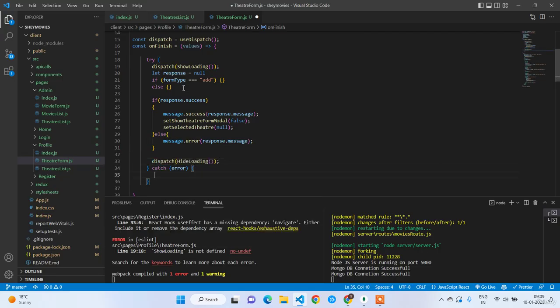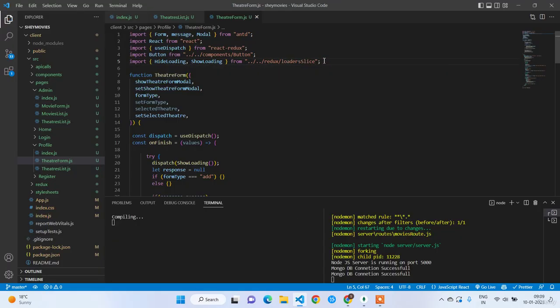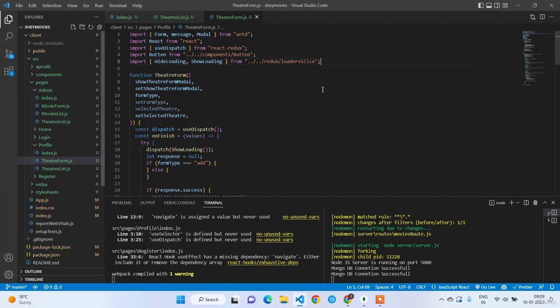Perfect. In the catch block also message and dispatch. So let's import the dispatch showLoading and hideLoading from redux/loaderSlice. Perfect. Yeah, so in the next lecture we will build the model and APIs for the theater, and we will complete the integration part for Add Theater. Thank you.